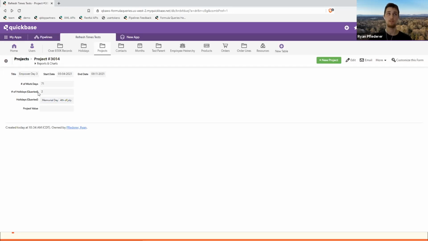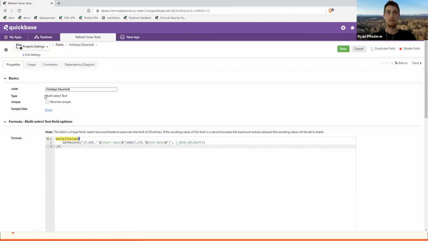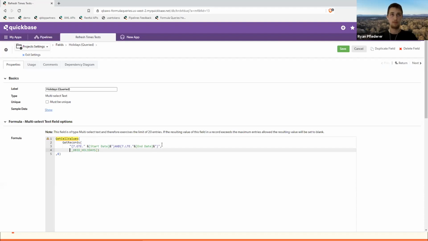So first, we'll go to holidays query. Again, this is a formula multi-select text. First and foremost, let's add a little bit of formatting to this to make it a little easier to read.